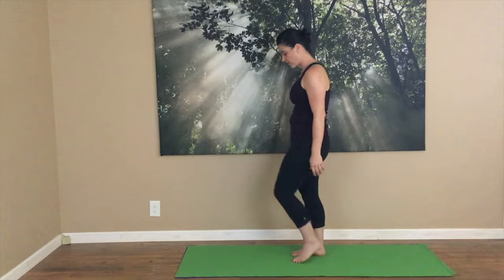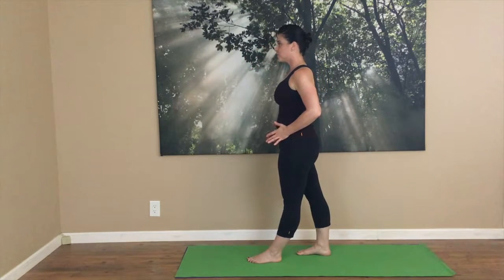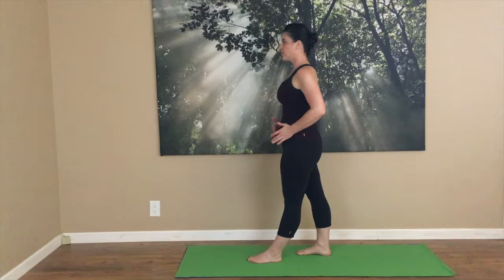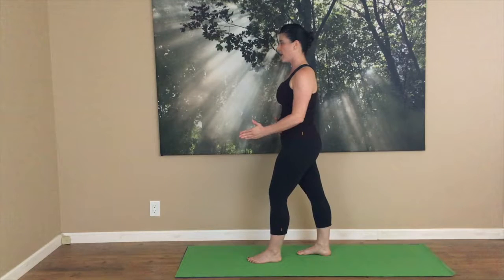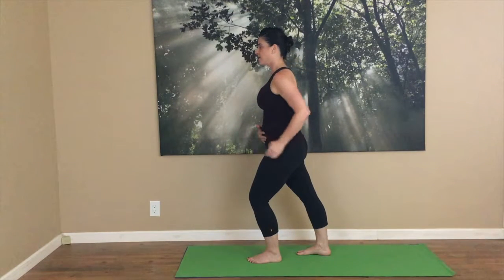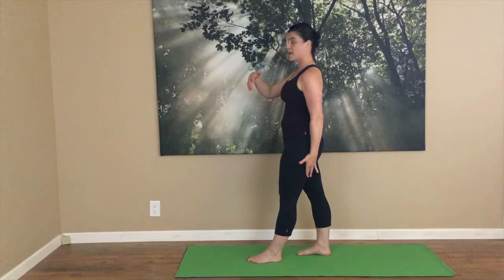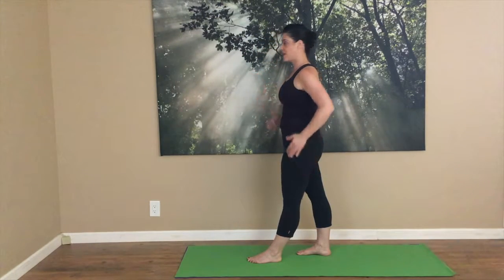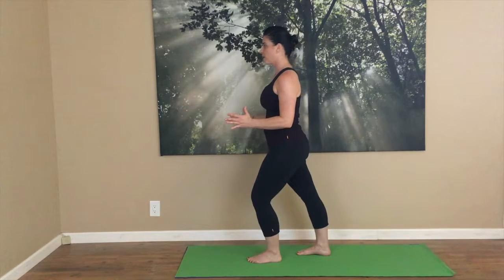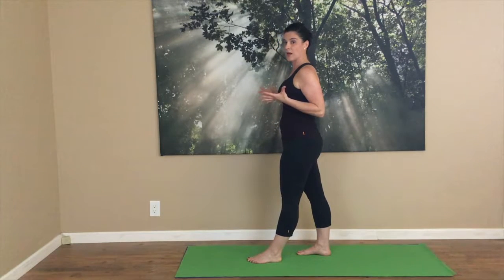Let's do the other side. Bring your other foot to the front. Nice narrow stance. Hips are square. Inhale to get taller. Exhale, hollow through your belly to support yourself and slide your front knee forward over your big toe. As you exhale, think of digging your heel down into the ground and hugging your kneecap in and up. Inhale to glide everything forward. Exhale, press down to the floor, connect into your heel and draw it all up.